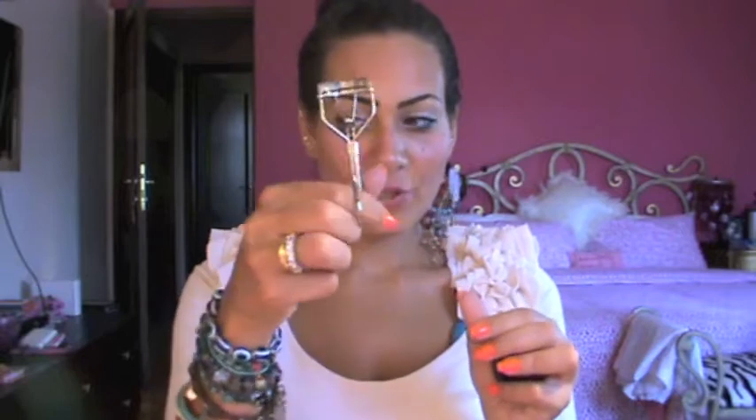Next compartment — I got my Prep Primer Skin Base from MAC, and I really like this. I got my highlight from Benefit called That Gal — it's a very pretty pinky highlight cream. I got my eyelash curler. Also, I got my Urban School Paint Pot from MAC, which is a very nice color on its own. Next, I have my Laguna Bronzer. I have one of my favorite MAC eyeshadows, which is Rice Paper. Next, I have the Milani Glimmer Stripes — it's a very, very nice color.